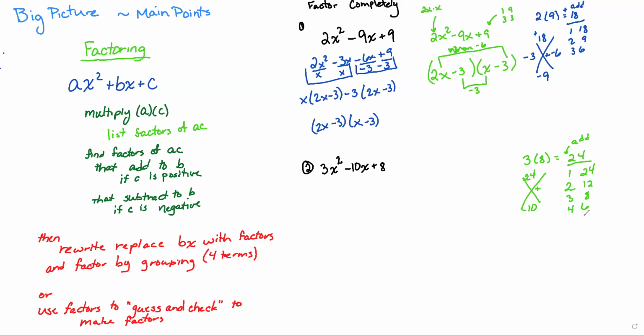In this case, I know 4 and 6 is 10. I need it to be negative, so I'm going to do a -4 and a -6. Since I have a plus and minus, then minus takes over, so it's just -4 and -6. Factoring by grouping, so 3x squared minus 4x minus 6x, because that replaces that 10x, and then plus 8.